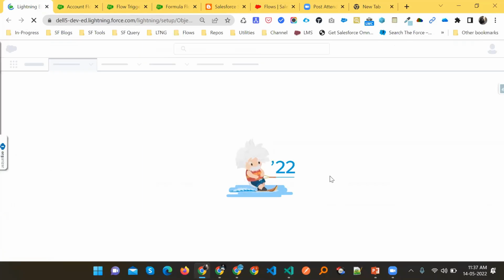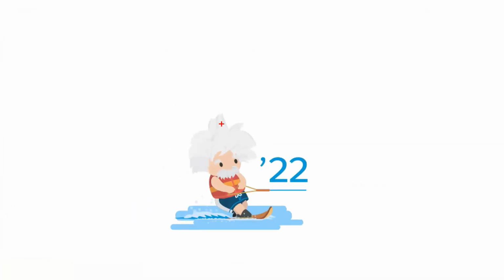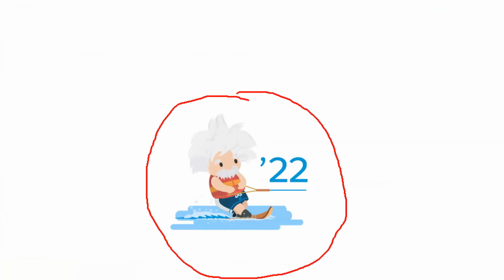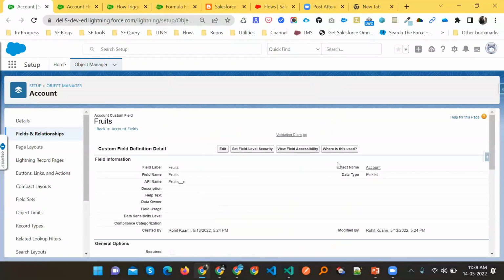So now you can see the logo here. Just focus on this logo, right? This logo is related to our Summer 22. Every release has its own logo. Salesforce automatically changes this logo after 4 months. That's why you can see the Summer 22 here. So just focus on that first of all.